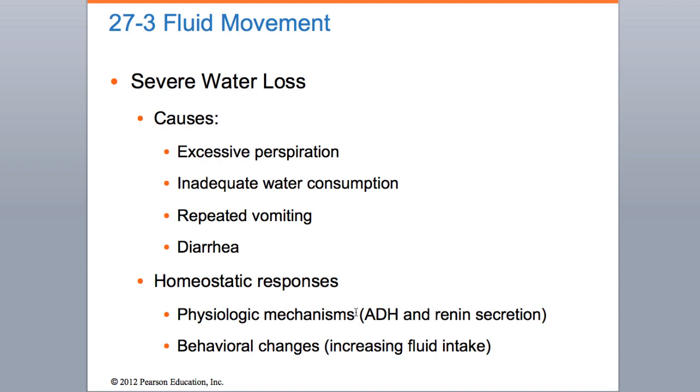Electrolyte imbalance. That's why when you're an athlete and you're dehydrated on the field, not only are you losing water, but you're losing electrolytes. So what do you do? You take Gatorade. It provides the sugar, the electrolytes, and the water. When you have an accident victim, the first thing they do is start an IV line, since the patient can't drink, you have to feed them with the IV. So the IV setup is the most important thing. Water balance is important because if you have the right water balance, the electrolyte balance can be fixed.